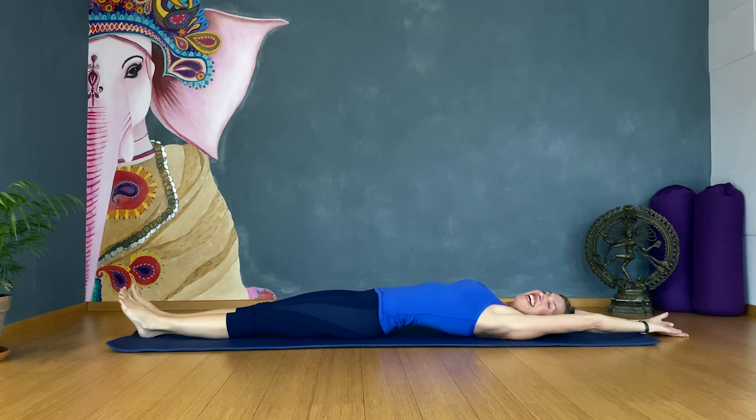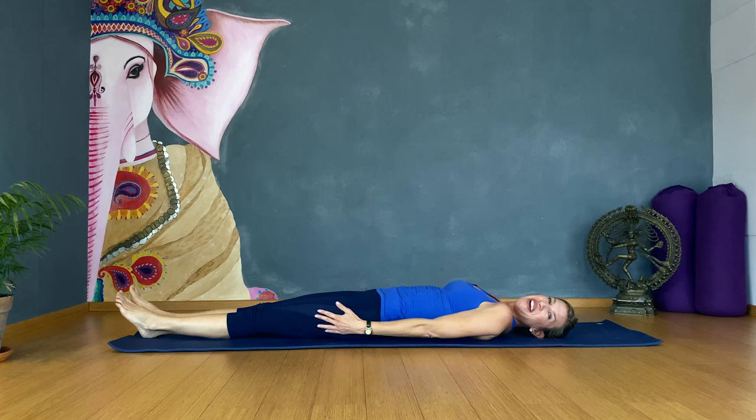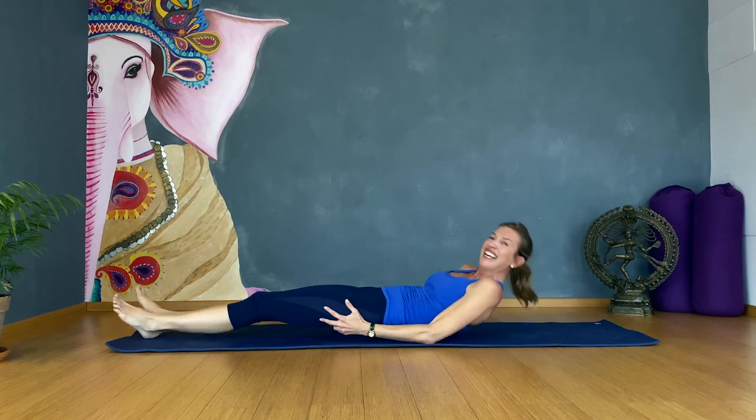Inhale deeply — energy, power, strength. There is so much around you that you have generated. Exhale and let go of any tension. You have done so well. Thank you so much for joining me in this body sculpting body toning class. You might be a little sore tomorrow, but that's okay — that is weakness leaving your body, muscles becoming stronger. Give lots of compliments to your body for what she manages to do for you.